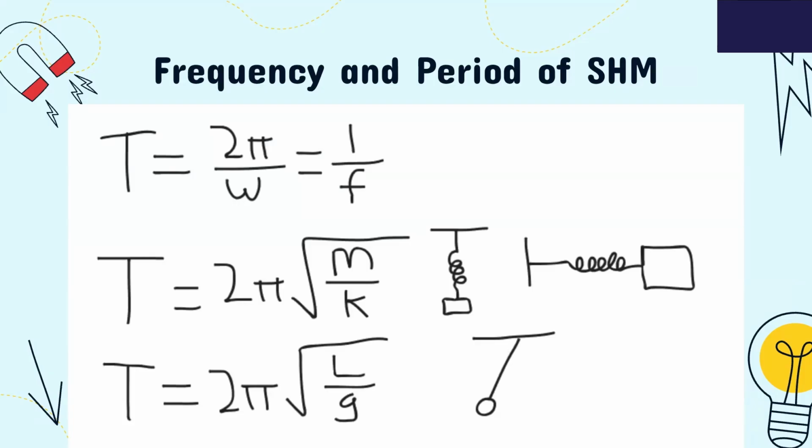And below, I have two equations which define the period for a spring-mass oscillating system and the period for a pendulum-mass oscillating system. These equations will be on the equation sheet. You just need to know when to use them. So you'll use them if they ask for period or frequency, and be sure to use the right one. So use the first one for spring-mass, the second one for pendulum-mass.